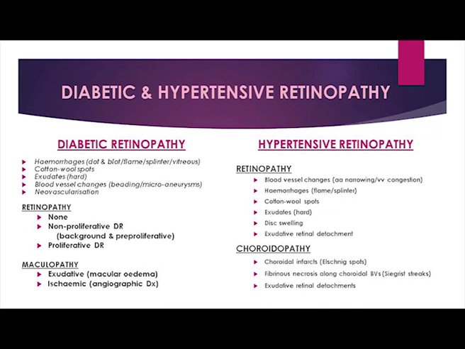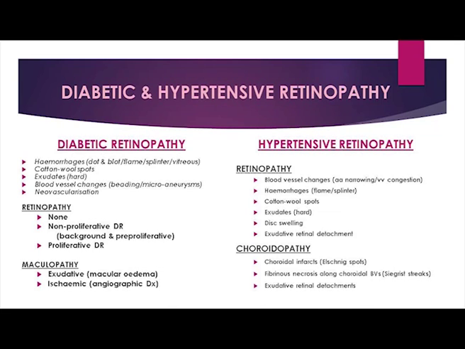And then maculopathy is when you're looking at the macula specifically, and there it's either exudative, so if you're seeing lots of exudates or fluid that's leaked out and macular edema, or ischemic maculopathy. You can have a suspicion that there's ischemic maculopathy if your patient sees really poorly, but you can't see much evidence of diabetic retinopathy. You don't see lots of exudates or hemorrhages. But the only way to know for sure, because you don't know what an ischemic retina looks like compared to a normal retina, is by doing an angiogram.